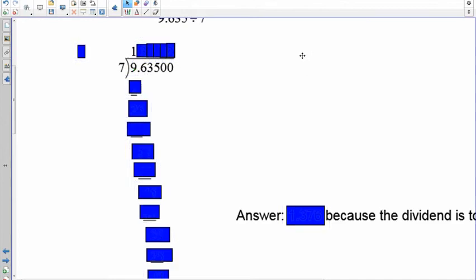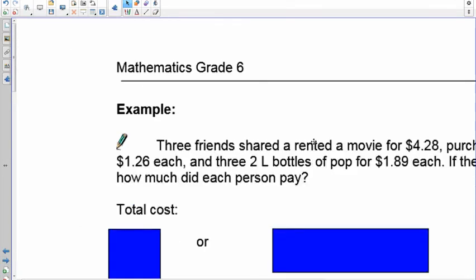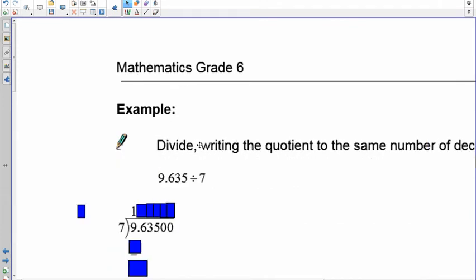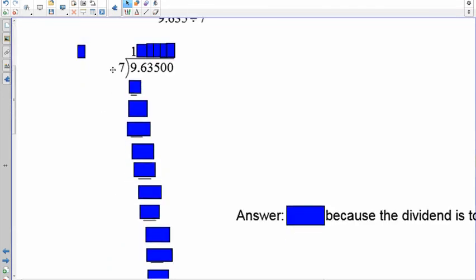For some reason it got past me without doing it. All right, so let's go. Sorry, go back up. So 7 goes into 9 1 time. And 7 times 1 is 7. So that means that 9 take away 7 gives me a 2. And now I put my decimal up, and I bring down my 6.